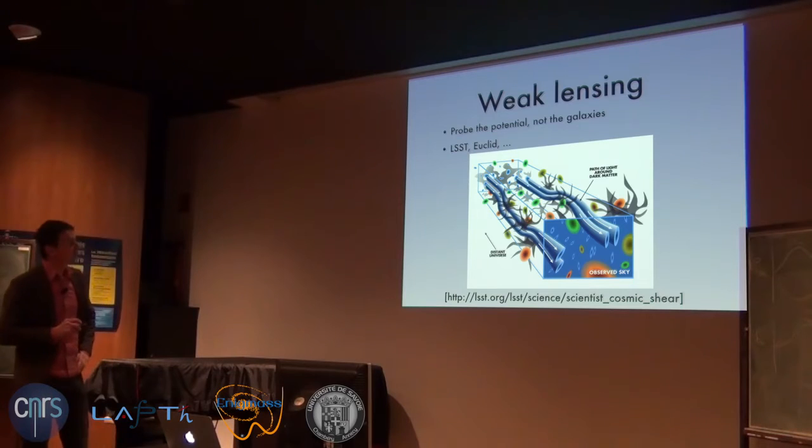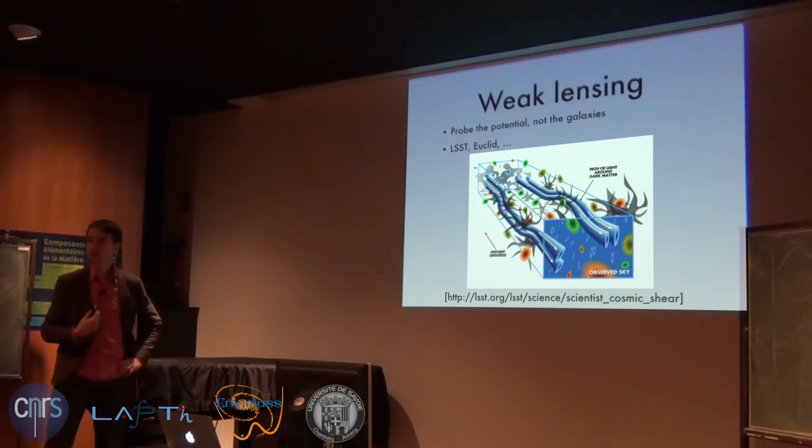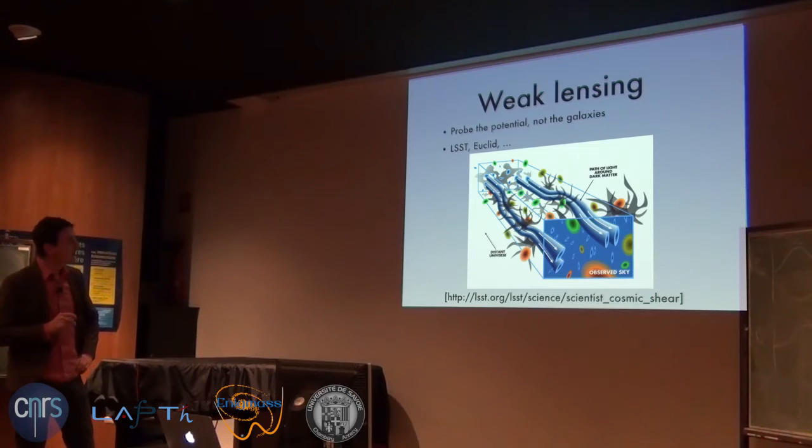Now, what we observe is not actually the original shape of the galaxies, because we observe the light that was emitted by the galaxy and the light traveled towards us. Light is, of course, subject to gravity. So light gets lensed by structures that lie between the light source and us, the observer. And depending on the shape of the objects between us and the source, the light gets curved in different ways, and a finite shaped object gets squeezed or rotated in different ways.